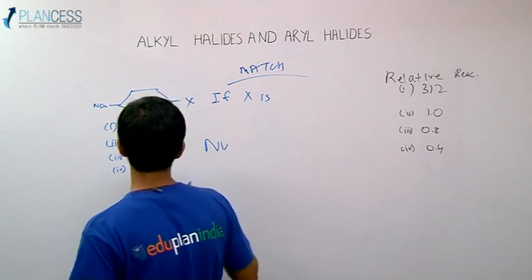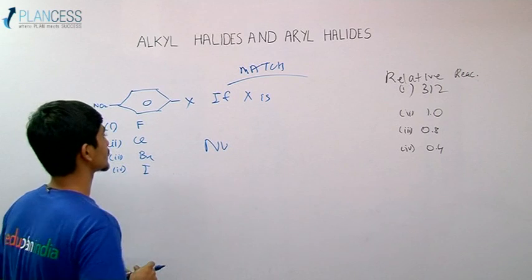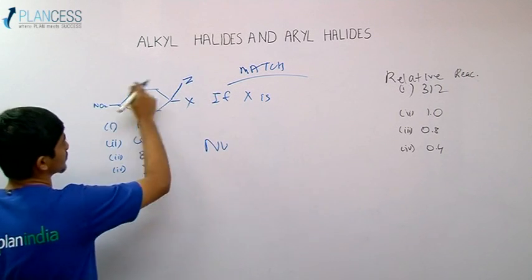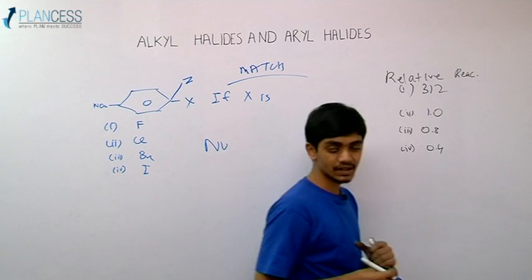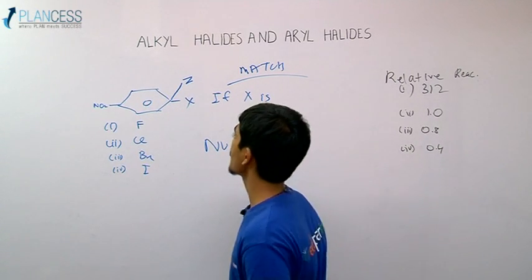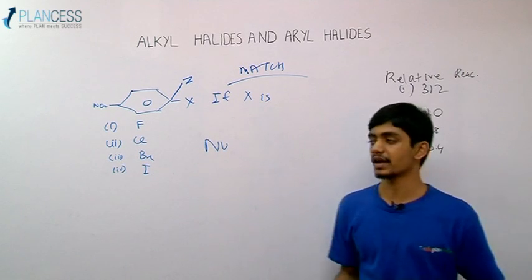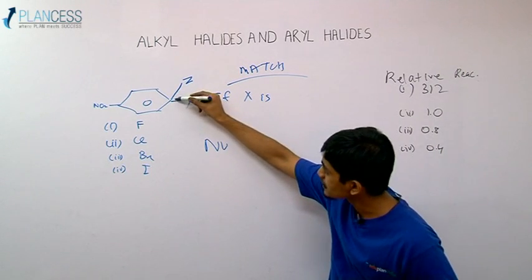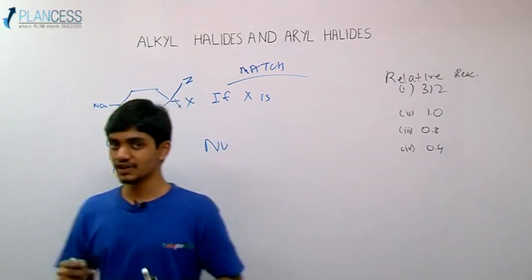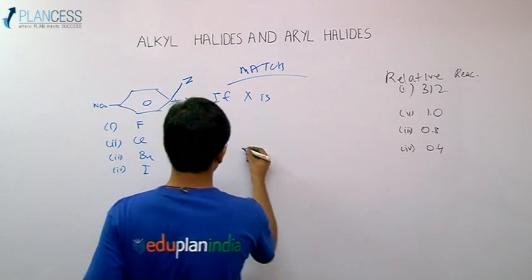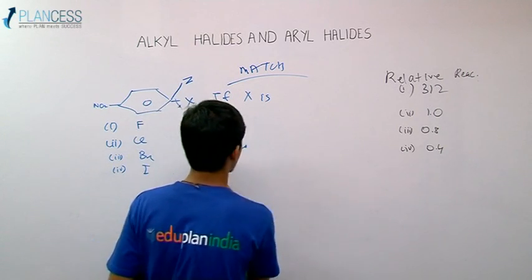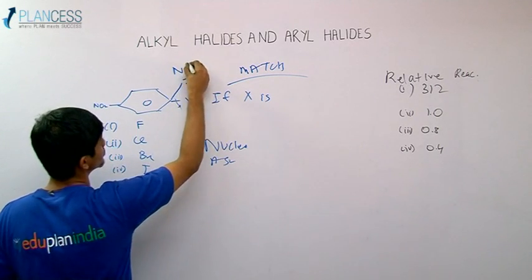What is that bimolecular displacement mechanism? That is, if some other group Z comes over here and then the carbanion rotates in the benzene ring, it is delocalized in the benzene ring, a sigma complex is forming, and we get a stabilized carbanion, and then finally this X will leave. So that means the slowest step in the reaction is, if it is nucleophilic aromatic substitution, or in short NAS.